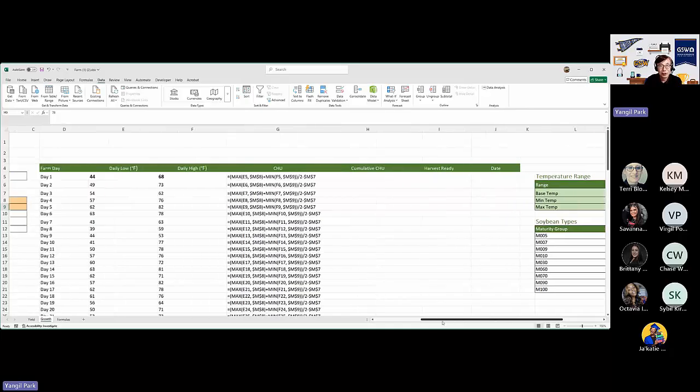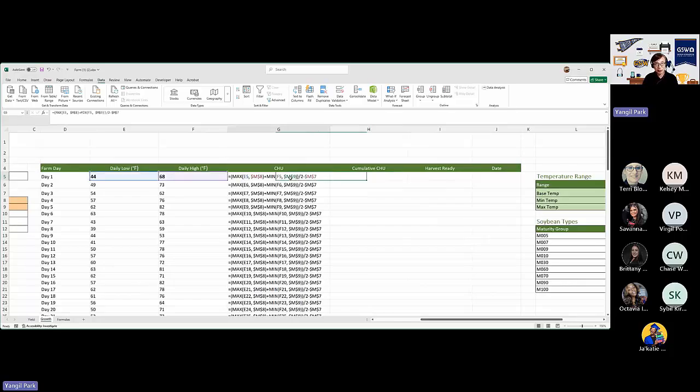All right, cumulative CHU. So now this time we're going to find the cumulative CHU, which is this value. Let's keep adding it. So I can just write it down right away, which is G5 to G5.